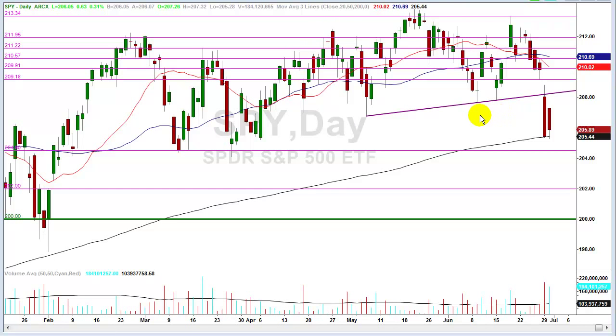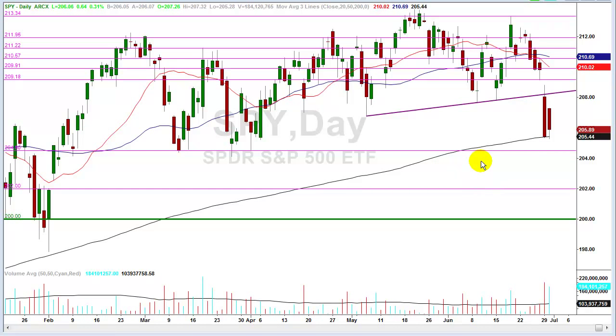The reason I didn't bring this up before is quite simple: up until yesterday, we weren't coming into this trend line. Had we come into this trend line normally, the market would kind of fight this trend line for a little while, whether a couple of days or longer. And we just jumped right over it, or under it, I should say, yesterday, and then just fell out of bed. So that's my bad.